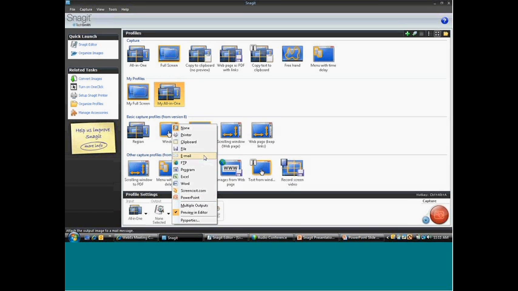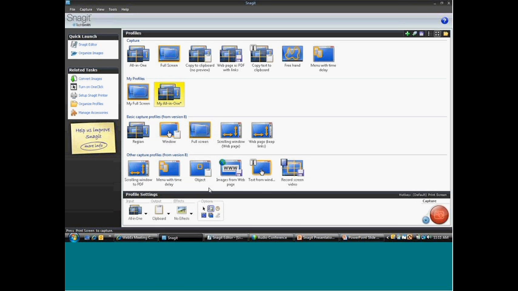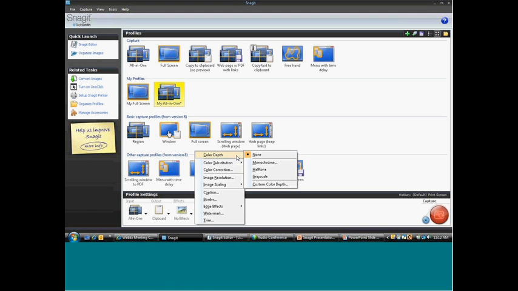So for the purposes of this conversation, I'm just going to click on Clipboard. Then you can go over here to Effects, and you can choose Color Depth. And I find this handy. Sometimes I want to make my screenshots grayscale, and so this is a really powerful option to have. You can do color substitutions and inversions. You can do color corrections. You can change the resolution of the image. You can also do image scaling. This is one that I use a lot, mostly to just reduce images.